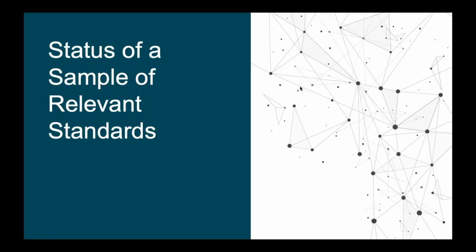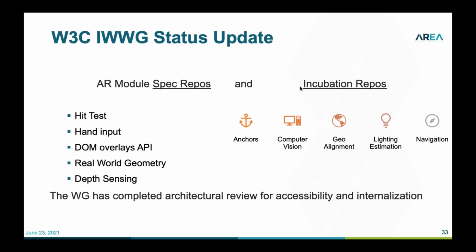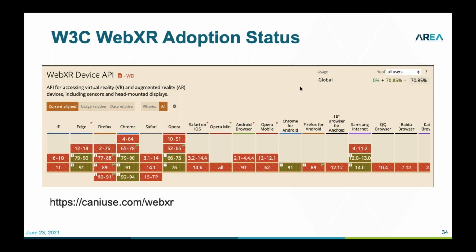The next slides are about a sample of relevant standards that you may already be aware of. The Immersive Web Working Group at the W3C has been working on WebXR, and that is coming along. There are more and more modules being put into the GitHub specification repos, and they continue to incubate those on the right. But as it goes, they always have to be paying attention to other W3C-wide policies, such as those about accessibility and privacy and so forth. So there's another organizational level above the Immersive Web Working Group. But they've been doing very, very well in the adoption level of WebXR.